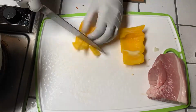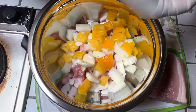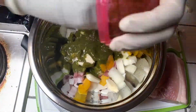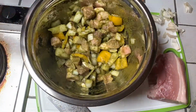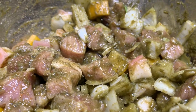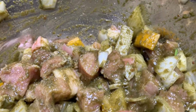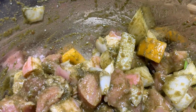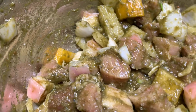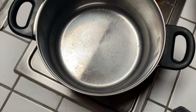I'm also going to be adding something special, which I need to make a video for you guys, which is Epis. Epis is basically a homemade seasoning that I learned how to make from my mom. So this is marinating in some Epis, which is the spices, some cloves, some garlic, some peppers, some greenery. A lot of love goes into that. Guess what gives you a lot of flavor?